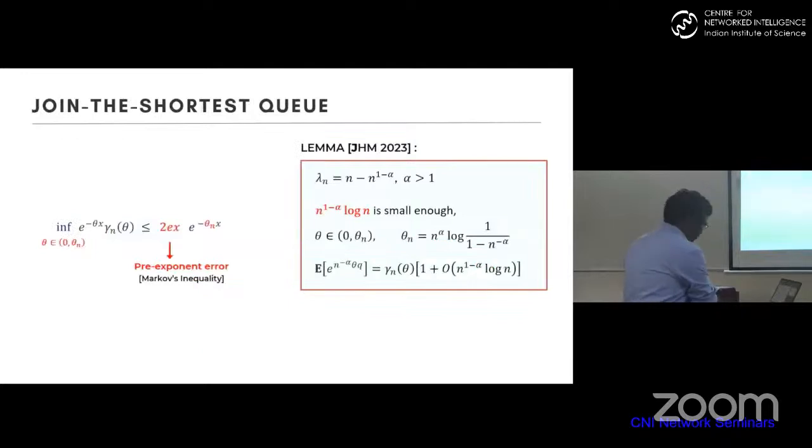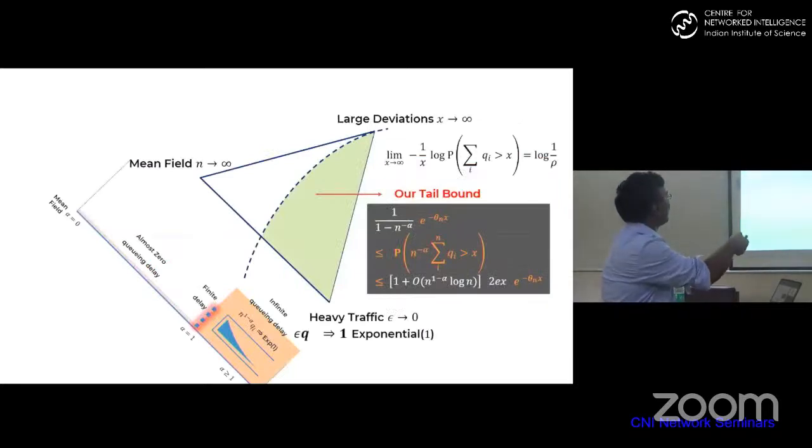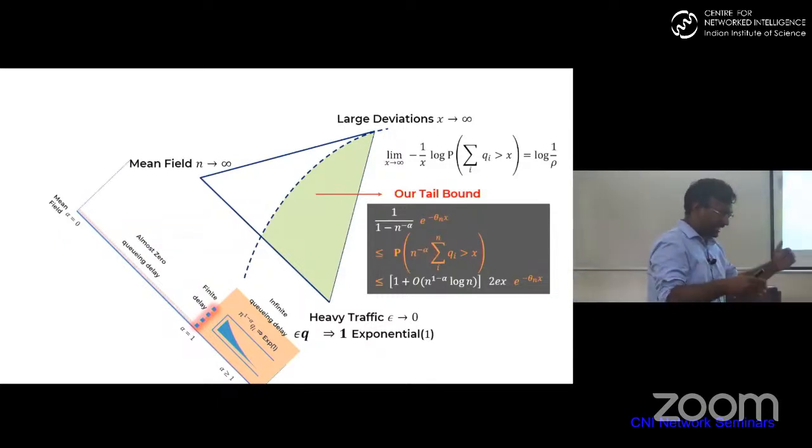So to conclude, we talked about the three asymptotic regimes. Classically, each of the results in all these regimes was obtained using very different tools. Using the transform method, we're able to get prelimit results. If you get very precise prelimit results, you should be able to get all the asymptotic results from them. Our results are not that precise. That's why we're only able to reproduce large deviation and heavy traffic, but not mean field. And even in these two cases, we have limitations, like the pre-exponent in heavy traffic, and the large deviation kicking in only for large L. So future work includes getting rid of those two limitations, pushing it further, and exploring other systems with it.